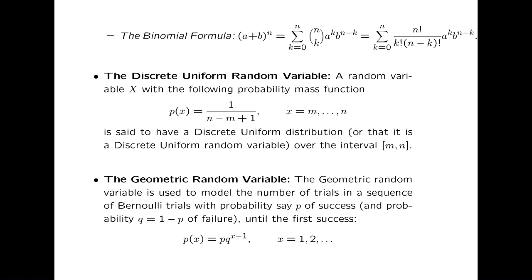Discrete uniform random variable. The way it's written here is awful because it confuses you with two parameters. For the moment, and almost without loss of generality, just think of m equal to 0, and you just have one parameter n. Choose a number between 0, 1, 2, 3, 4, 5, n. And if you believe in uniformity, it means that each of the outcomes should have equal probability. So you are forced to have 1 over n plus 1 in that case, which is exactly what this formula is telling you. We'll go back to that one. It's actually easy to study.